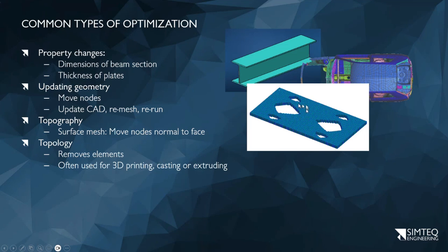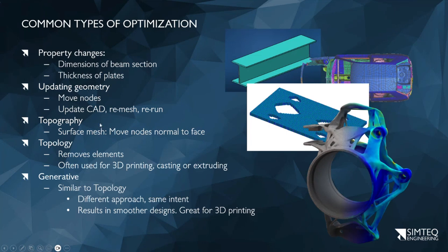So based on that, we can then manually generate a new CAD model of where the right stiffness and the right material is. And then we can go back to one of these methods again to try and optimize what those plate thicknesses should be or what the radii should be and so on. So update the CAD effectively.